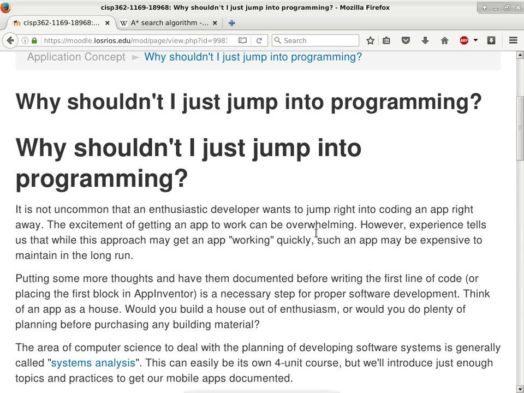Okay, but why shouldn't we jump into programming as soon as you have an idea of, oh, this would be cool, I want to do this? Any idea why? Last time I used the example of you are given the property on Highway 1. If you think of something later on in the project that you want to add in, you have to redo most of what you already did.